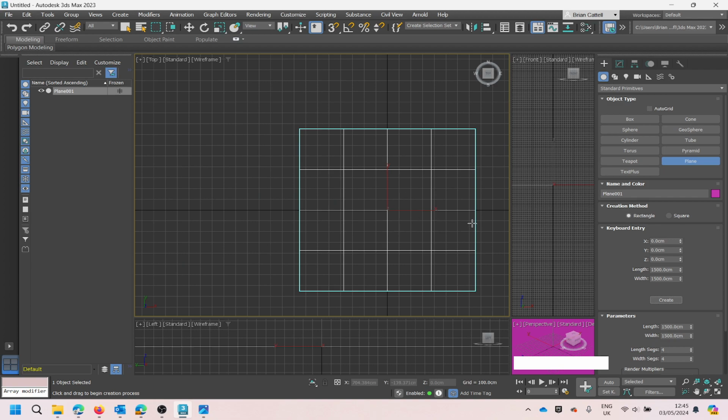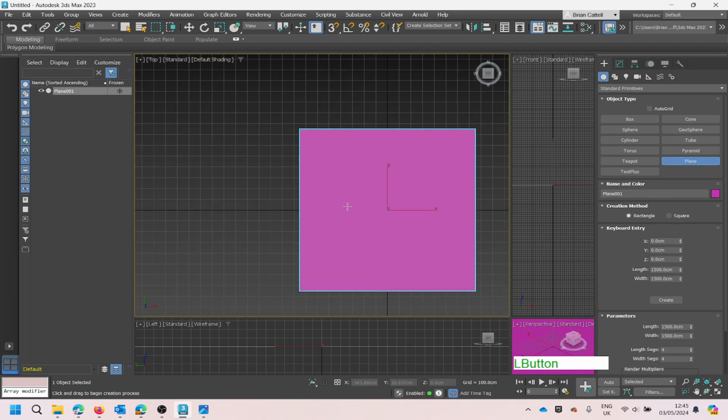So that's my plane. I need to map the image onto it, but I won't see anything if it's in wireframe. So if I go default shading and then F4 to turn on edge display, not needed for this plane, but once the object is being made, we need to see clearly where there are edges built onto it. Okay, there's the square plane, and so if I map a square image onto it that's cropped to its borders as ours is, then all's going to be well.